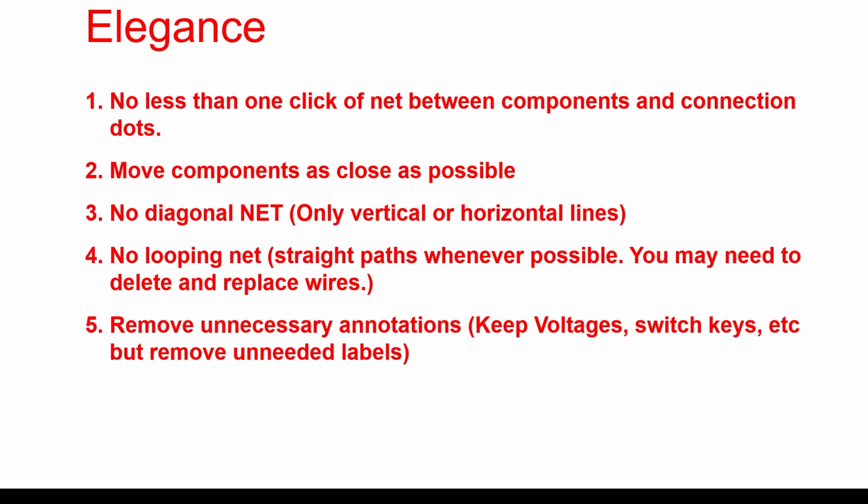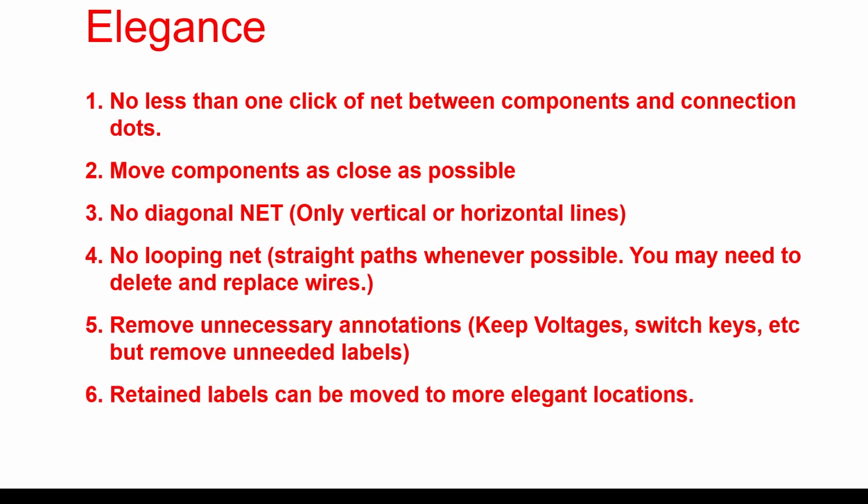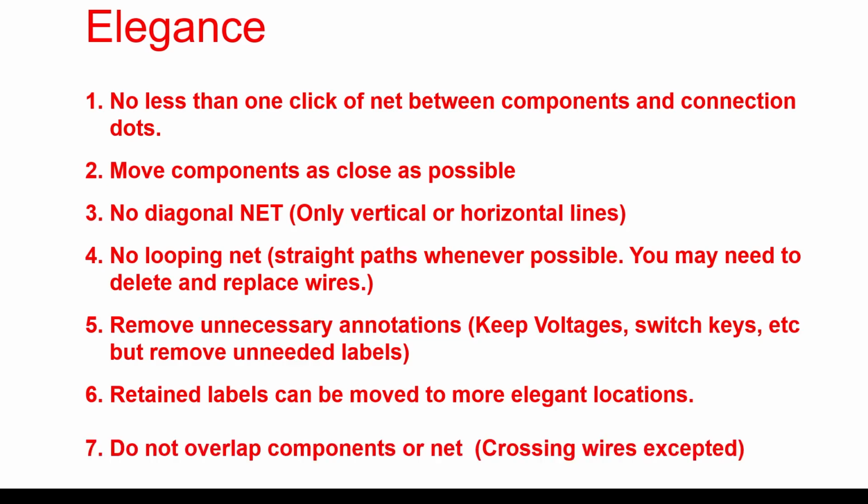Number 5, remove unnecessary annotations. We might want to keep voltages. We might want to keep the switch keys, you know, what keys flip the switches. But there's congestion with unneeded labels, so I encourage my students to turn them off if they're not needed. But if they are needed, they should be there. Number 6, retained labels can be moved to more elegant locations. You saw me move those labels around, probably more than you cared to see, but you can move them to better, more elegant locations. And the last one, 7, do not overlap components.